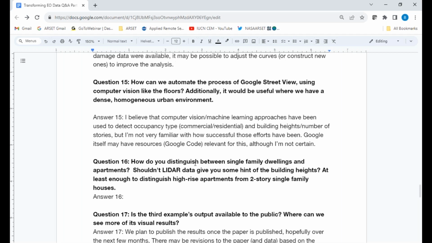We haven't tried it. I think our biggest issue in Street View is that in the areas we were sampling, there were a lot of not heterogeneous environments. So Street View wouldn't necessarily... the URLs we were generating, you had to pan around just to find the building, the right view. So automating that process, I don't know how to automate finding the front of the building in Street View, though it may be possible.